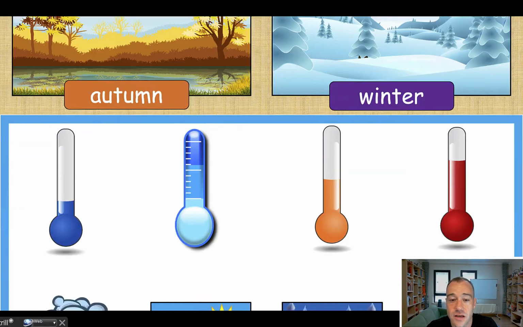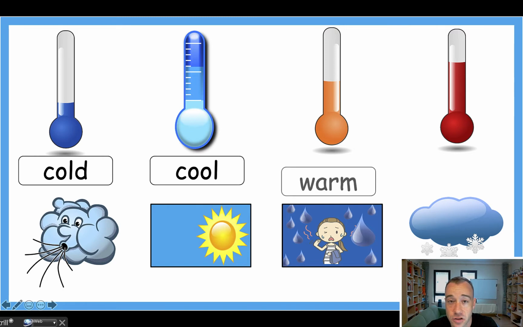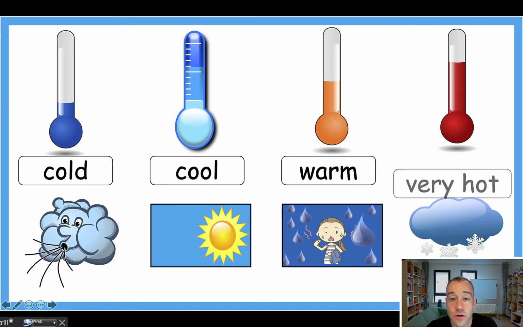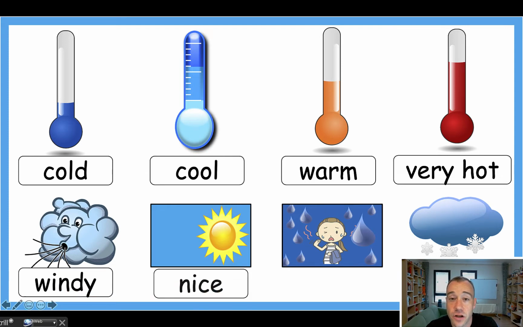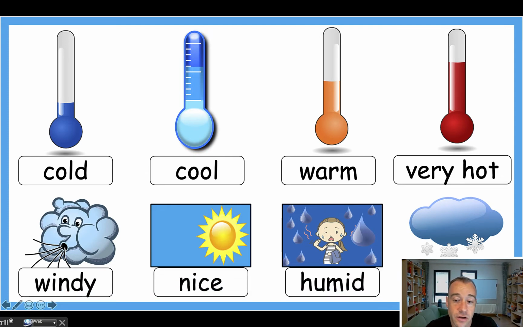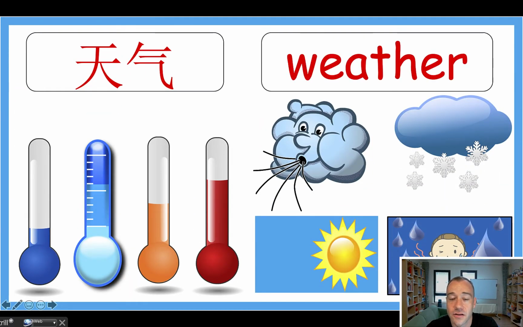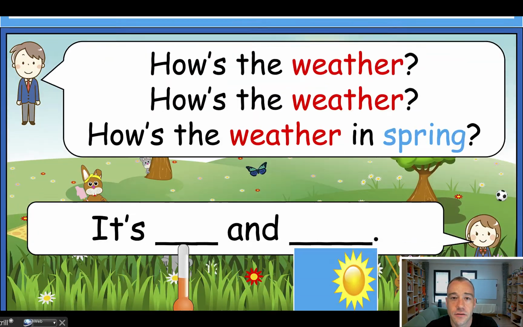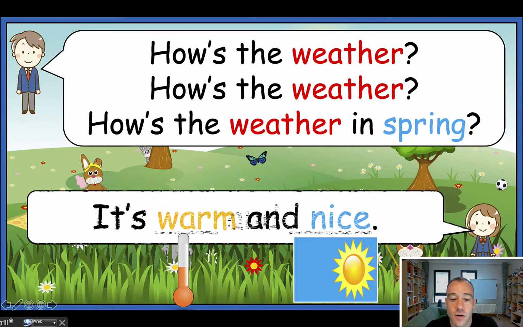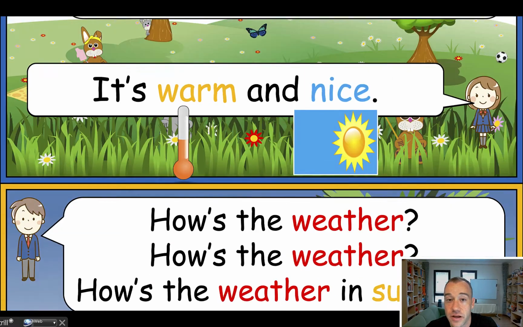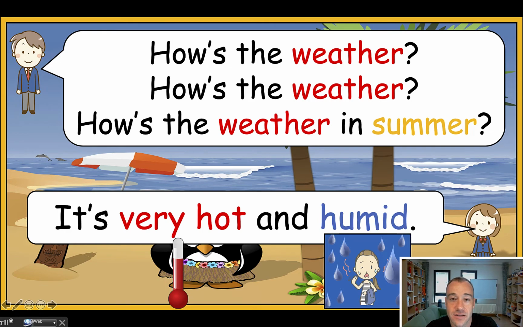For my grade 2s, I see them twice a week, so I will generally teach them the content the first day, and if I don't get through it, then I'll review it and complete the lesson on the second day. If I do get through it, then I will change the second PowerPoint, change the games, change the activities, so that they're reviewing and getting a little bit extra out of it, but I'm not teaching something totally new. If I find that the lesson was too easy, then I'll change it a bit or add some language, but generally I'm just going to be using the time in the second lesson to get them to really remember it.